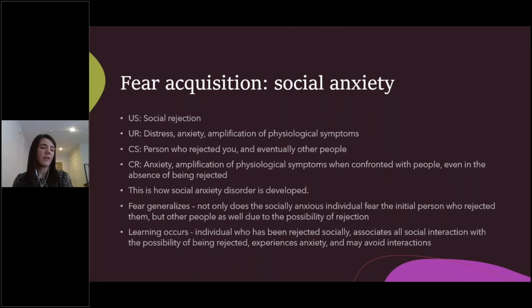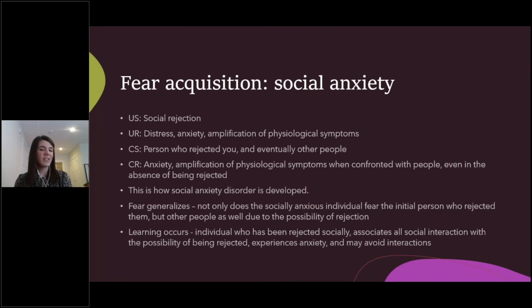The conditioned response would then be anxiety, the amplification of physiological symptoms like the heart rate or the blushing or the sweating when confronted with people, even in the absence of being rejected, because this learning has occurred. There was a pairing of a particular person or group of people with the social rejection. And this is how, based on this model, we conceptualize that social anxiety disorder is developed.